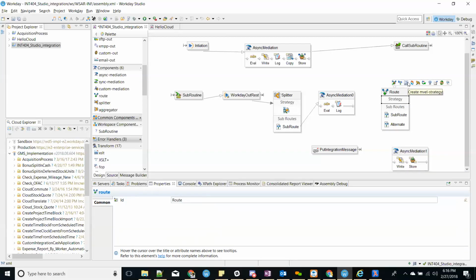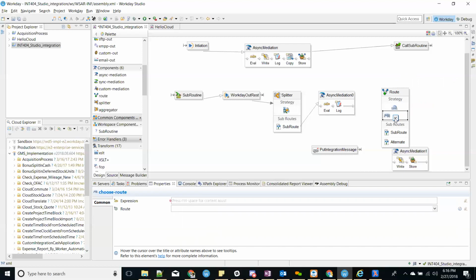Now what we need is an ML strategy, because we want to validate an expression, and based on that expression, if the value is true, route it to one direction. If the value is false, route it to a different direction, right? So we're going to use an ML strategy here. I'm going to add route here. Within this ML strategy I have an expression. My expression is props active status equal to 1. Let's start with 0. That's fine. If my active status is 1, then connect this to the alternate route.